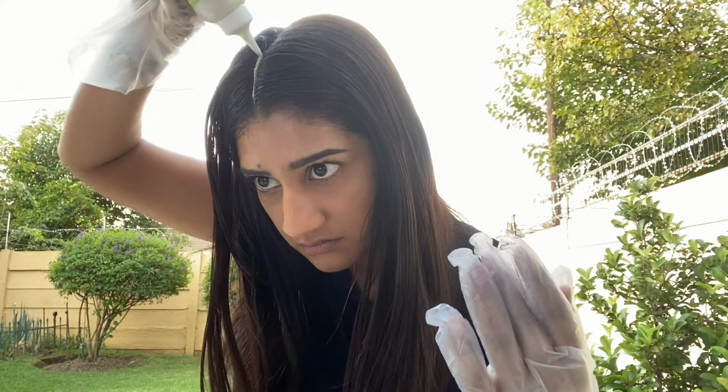All I'm doing here is I'm splitting my hair down the middle so that I can work with one part of my hair at a time, and I'm going to start applying the color to my roots one side at a time. Okay, so as you can see, I'm applying color down the center part that I've made, and I didn't have a brush. The box doesn't come with a coloring brush for this, so I'm just using my fingers and gently, in a patting motion, tapping it into my hair.